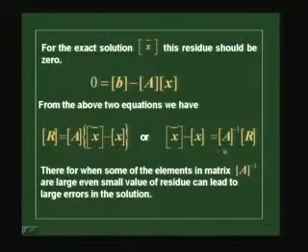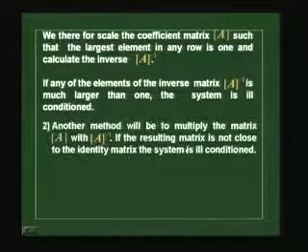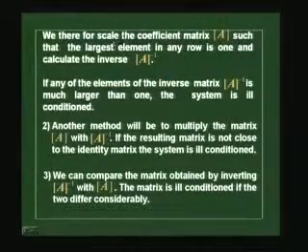So the A inverse should not be large. That means we should adjust our A such that A inverse is not large before we attempt to solve this equation Ax equal to B. One way to do that is to simply scale the coefficients of the A matrix. The A matrix itself, you could just scale.